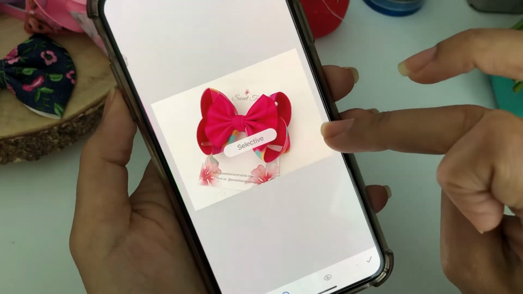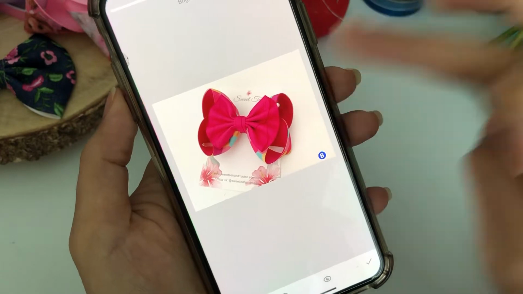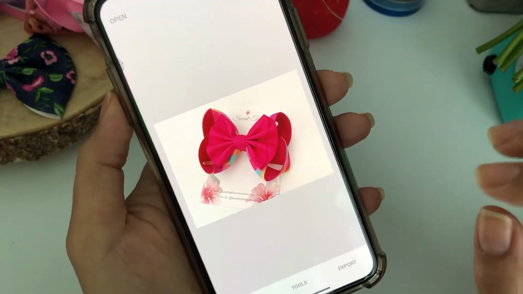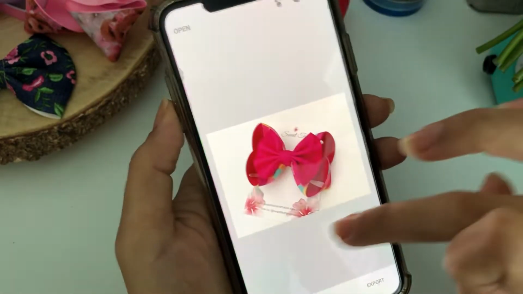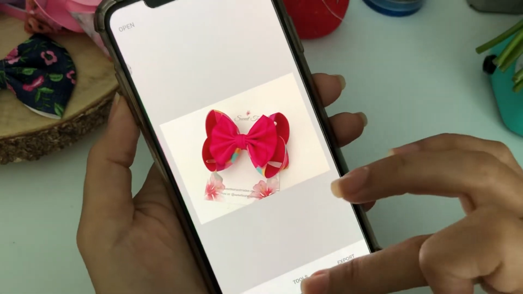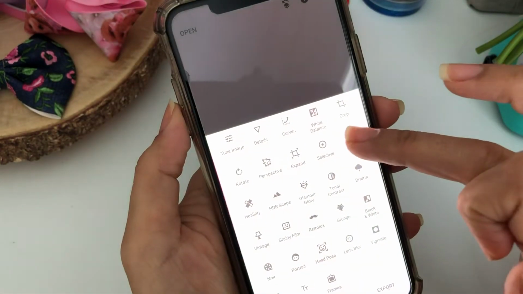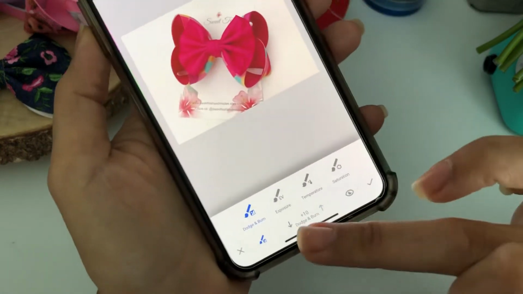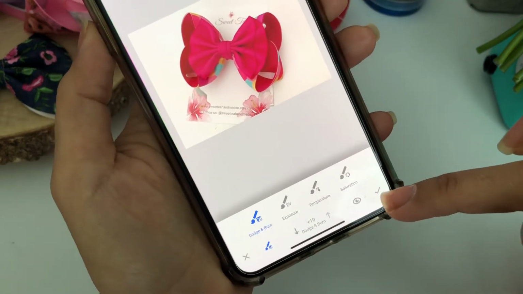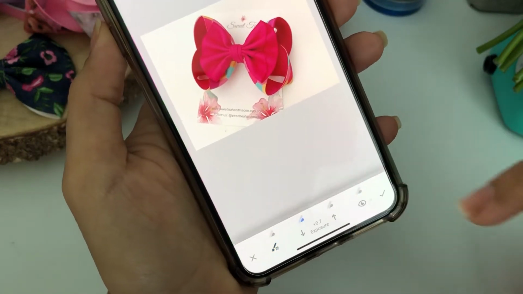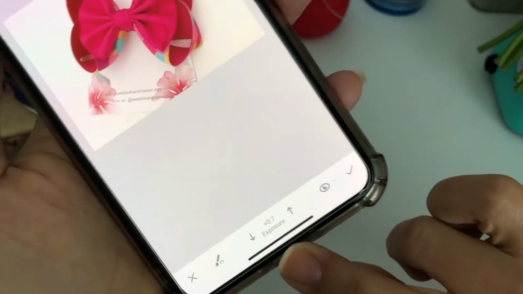One more time, I'm gonna put it here. You don't do too much, okay? Now, if you wanted this to be brighter, wider, you can go to brush. Once you click brush, it's gonna open these options. The one you're gonna use is exposure, and this one has two different settings.